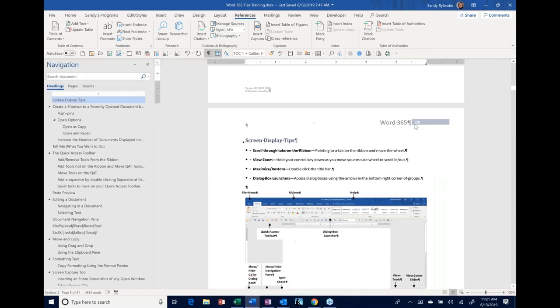So what Sart was saying when he said it's a little more complicated, it is in that to set it up to have the right page numbers, you do need to put in section breaks and you do need to understand page numbering. But if you do, and if you use styles, that's all there is to creating a table of contents. So I know that we have done that class in the past. So if you do want to look through the archives, this time we've given you a separate book called Shortcut Tips, but there's also, I think, one called Word 2013-2016 out there.